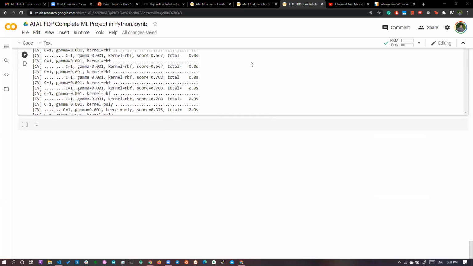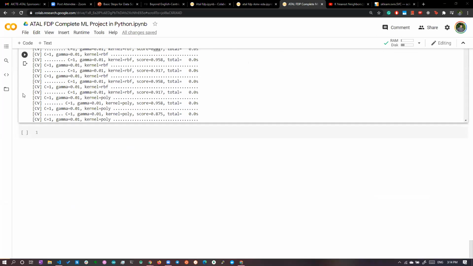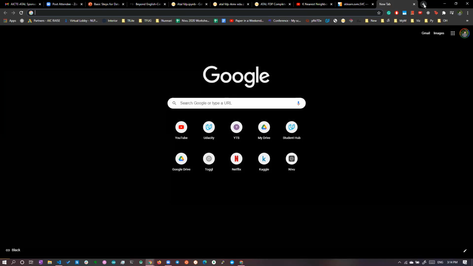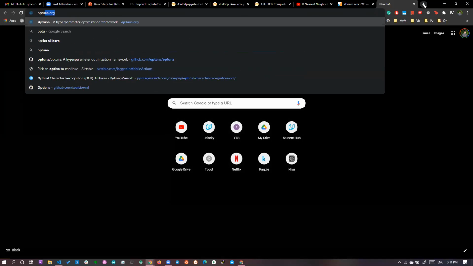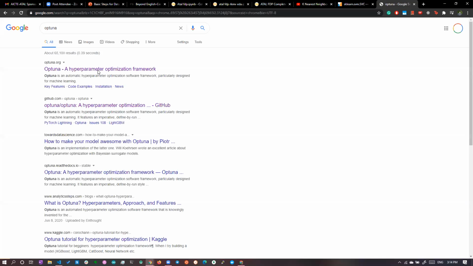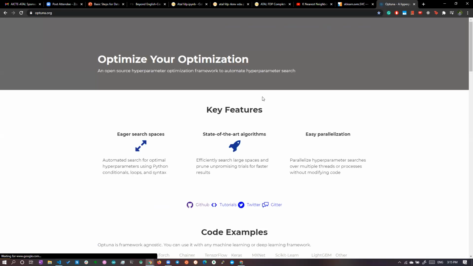We also have other types of optimizers. This grid search just uses all sorts of combinations to tune the hyperparameters. But there's one thing I use for my production use cases: Optuna. It's a hyperparameter optimization framework, and it can be used with anything.